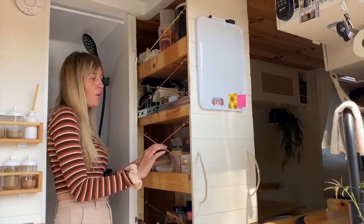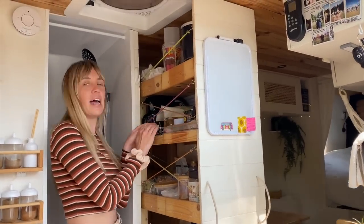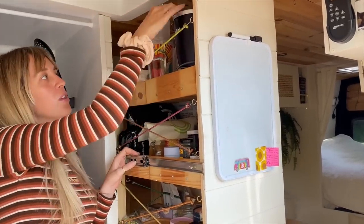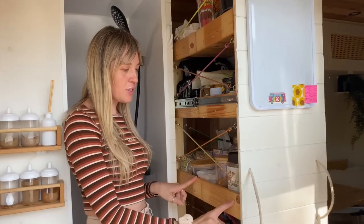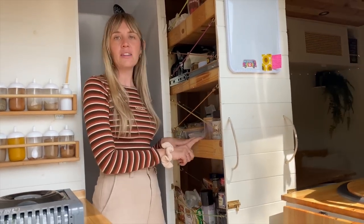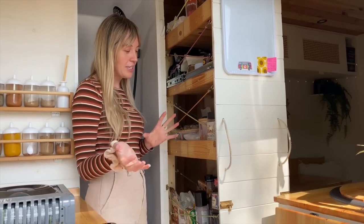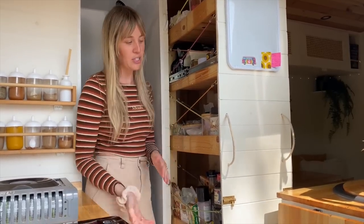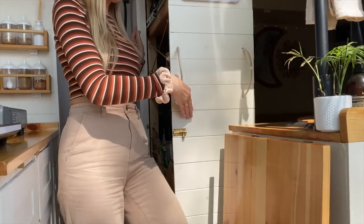Then this is teas and coffees. And then this is our health section. At the top, we've got multiple bottles. We've got a Nutribullet. How we built it, as you can see this wood here, I had an old shoe rack. We broke it down and this is how we built the shelving for the pull-out pantry. And we just made it with a white front, just so it blends in. Then we put these rope handles on, which are really good.